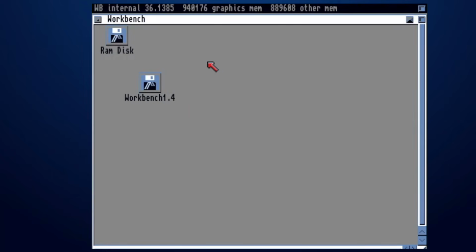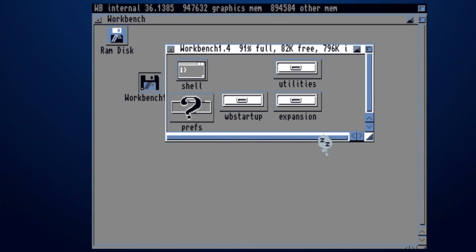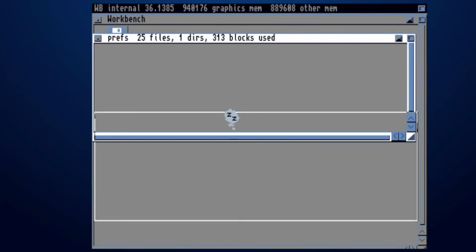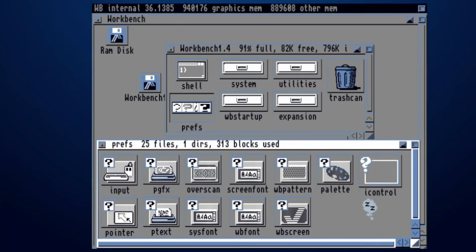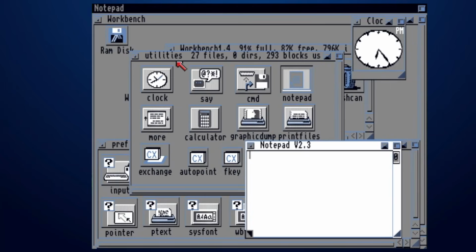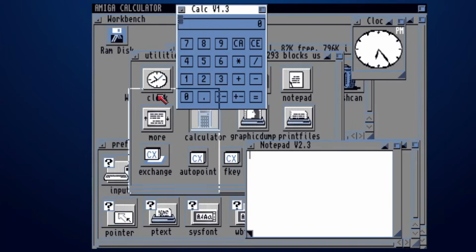Now, there were actually discs of Workbench 1.4 that were released just to developers at conferences in 1989, and there are a few images of some of these versions floating around the internet. And if I boot one up here, you can see that if you're familiar with the Amiga's operating system, running Kickstart and Workbench 1.4 together is kind of a weird halfway house between 1.3 and 2.0. And although Kickstart 1.4 was only ever recommended to be used as a bootstrap to load a different version of the operating system from disk, it is interesting to see what could have been if Commodore had released Workbench 1.4.